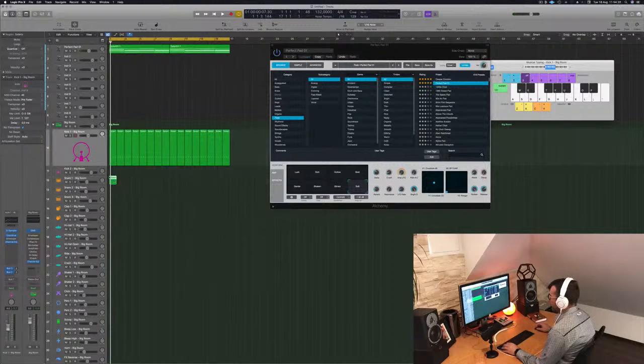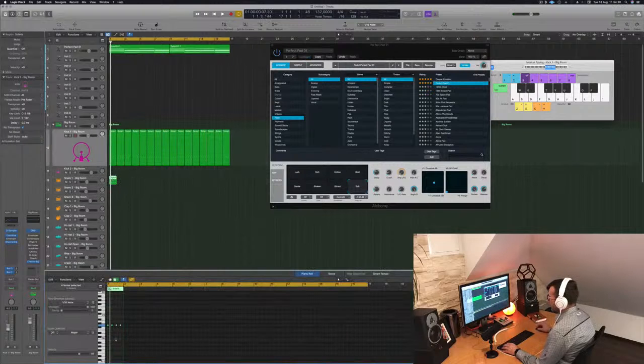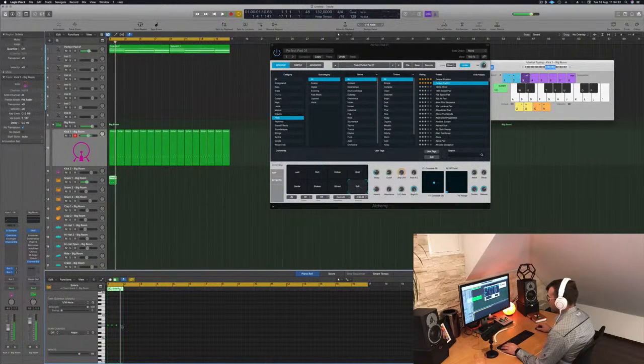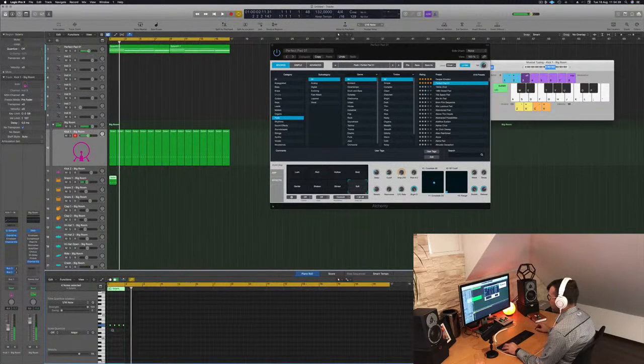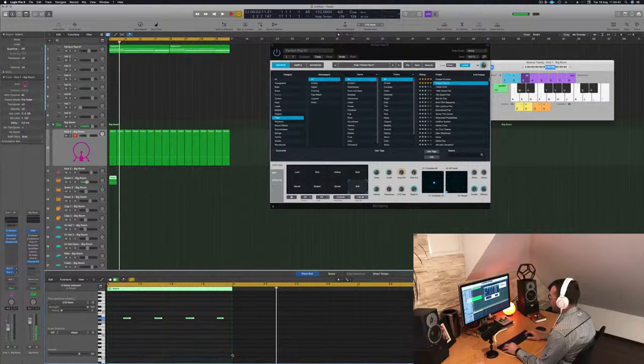So we have the kick, so we can go into the snare here. With the new Logic Pro X 10.05, I think it's 10.05.